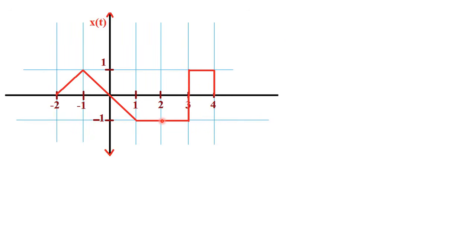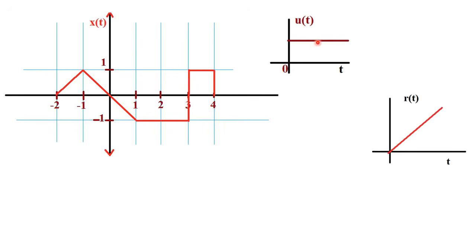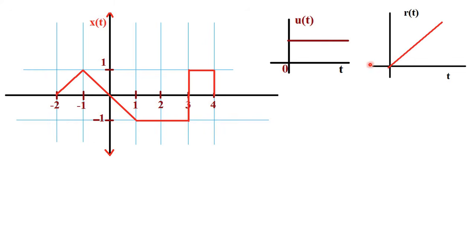First of all, we should know what is unit step. So this is the unit step signal. And next, this is the unit ramp signal because it looks like a ramp. And next I am going to explain how to write the equation of x of t in terms of unit step and unit ramp. So before that, first of all, we should know how many changes are in the waveform. The changes in the waveform correspond to the number of terms in the mathematical equation.